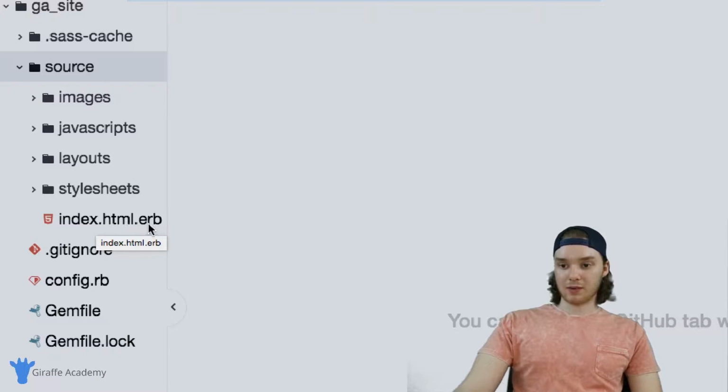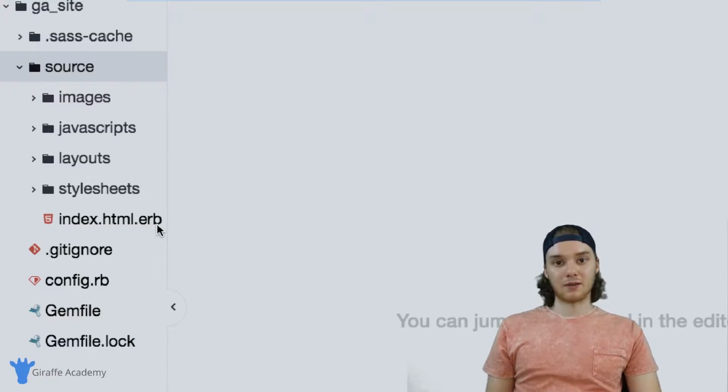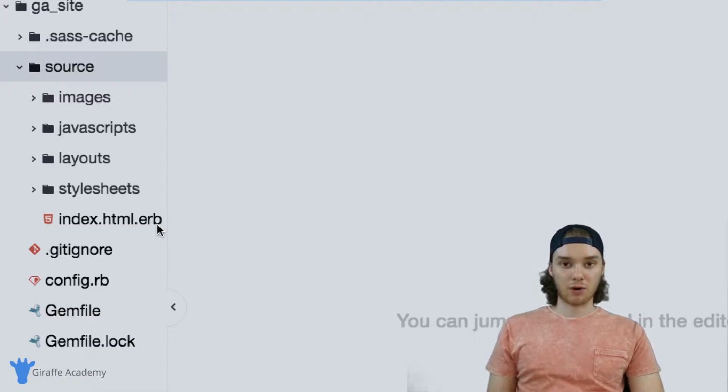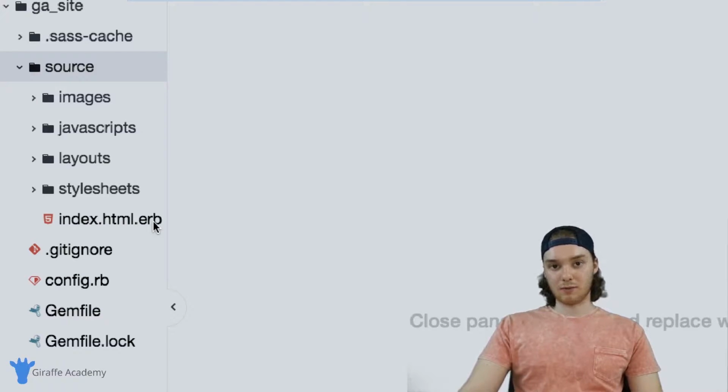And I want to point out this file extension right here, .erb. And .erb stands for embedded Ruby. Now, Middleman is a program that is based on Ruby, so it's written in Ruby, and we're using Ruby when we're using Middleman. When you use this .erb extension, it allows you to embed Ruby code inside of your HTML or your Markdown files. So we can actually put snippets of Ruby code inside of a file if it has this .erb extension. In Middleman, when you create files, you can either create the file with a .erb extension, or you can create it without it. But in order to use Ruby logic and Ruby code inside the file, you need that .erb.